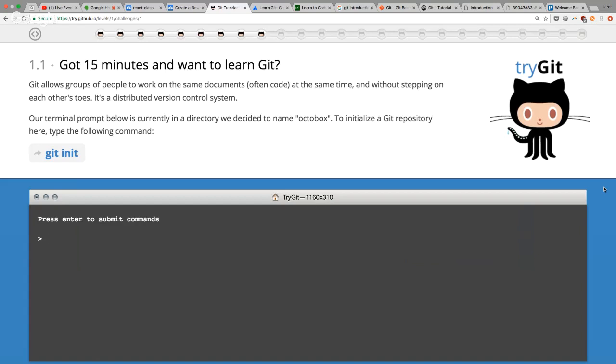So first, let's try and introduce the topic. What is source control? What is it good for, right? And I'll guarantee you, just about all of you have done something similar to what source control does for you, but you've done it manually. You've done it on your own without knowing that there's a tool to help you do this.